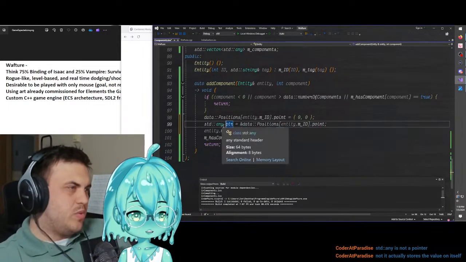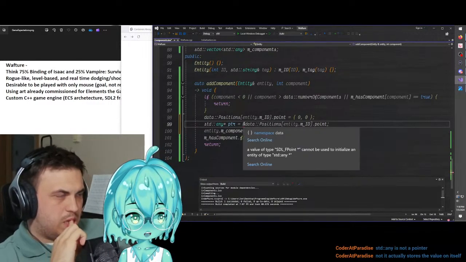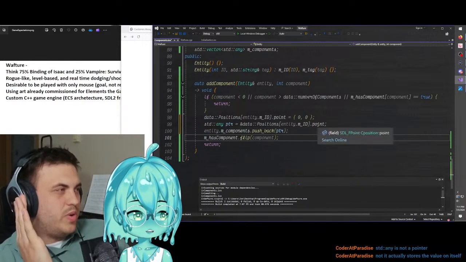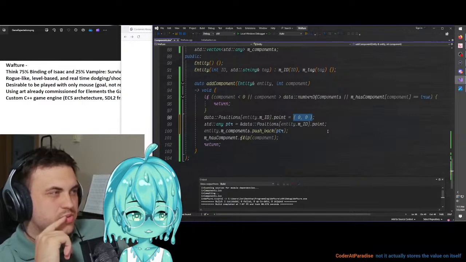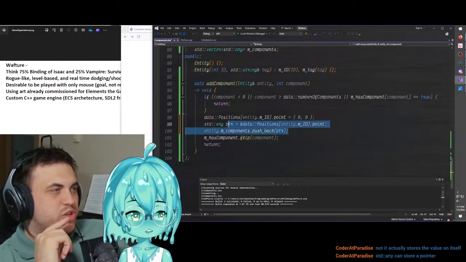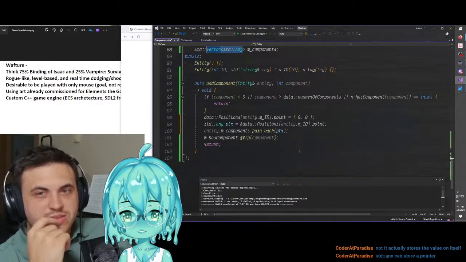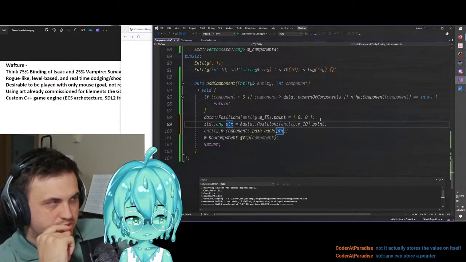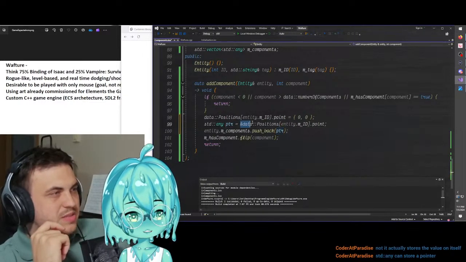So it needs to be a pointer though, doesn't it? Yeah, because all this is doing is just making this point, the actual point value, this. It's making it 0, 0. And then we're just pushing back on a vector that contains an any. So it's just a really inefficient way of storing things. Standard any can store a pointer, well, if I wanted to point to just a place in memory.